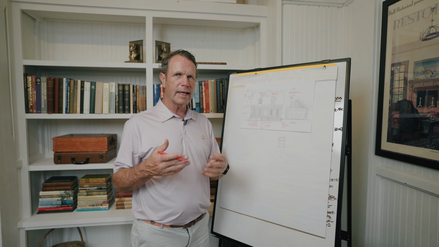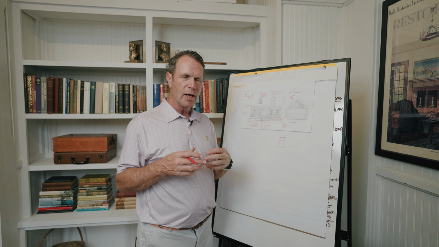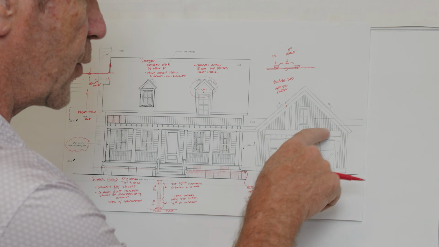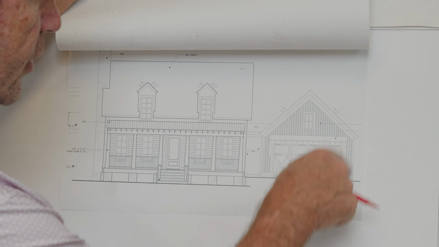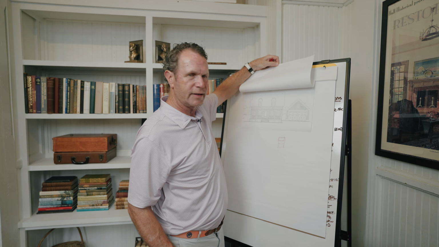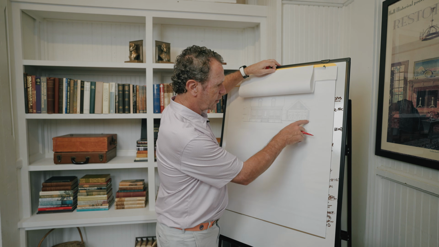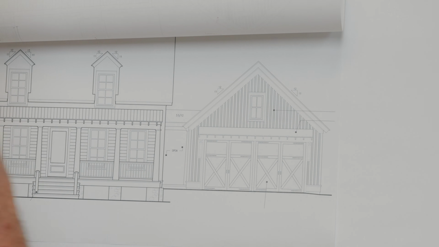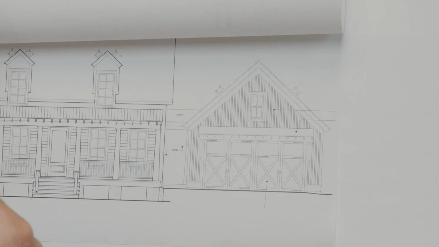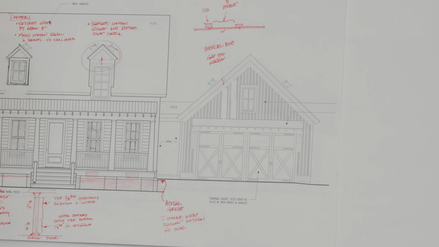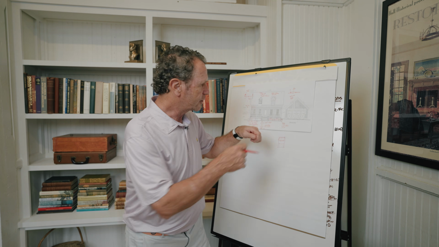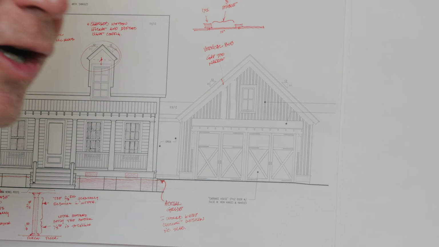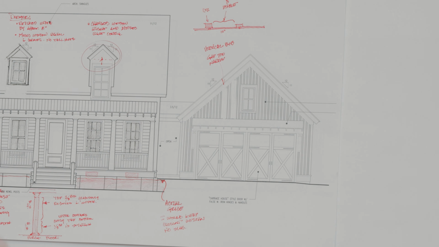Now, look at some of the things that have been drawn, but are weird. I was looking at this, and we've got a vertical board and batten design here. Why does this look so busy? Why does it look like stuff's going on here? If I look at these corner boards, I'm assuming that corner board is about 4 inches, maybe it's 5 or 6 inches. There's too many lines in here. And here's why that matters: the framer might look at it, or the trim guy might look at it and go, oh, okay. And he'll take his tape and measure how far between those boards they end up getting, and you end up with this really busy line.